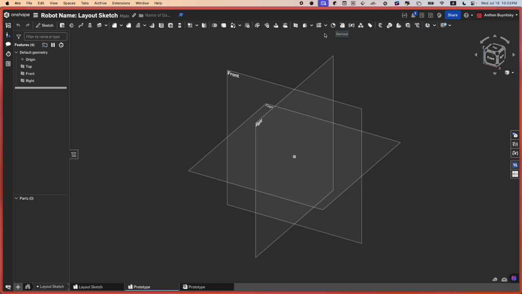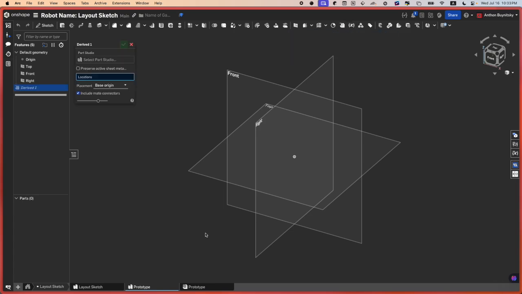There's actually a tool called Derived in Onshape, which is basically the import feature in assembly, but for part studio. You should find this under the same dropdown as the planes feature as well. It looks like an L reflected over an L prism with a little arrow.